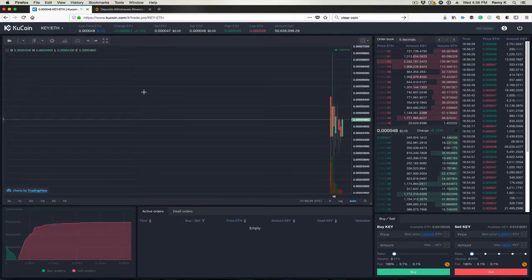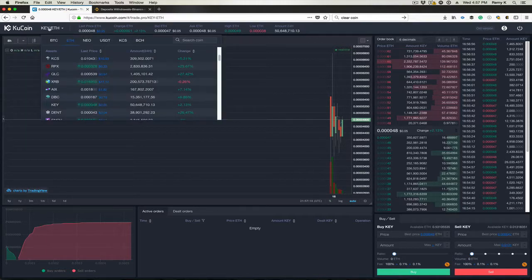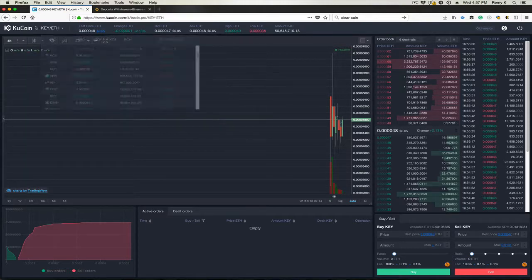It sold out in the ICO in 11 minutes. Looks pretty interesting. I'm just going to go ahead and buy some right now. You can watch. And they have charts and graphs and everything that you can look over. Here's where you can see your active orders and dealt orders. But I'm just going to show you the quickest way to go ahead and buy it. So again, this is the pairing that we have right here. You could always change that, but this is what we want. So KEY and ETH.